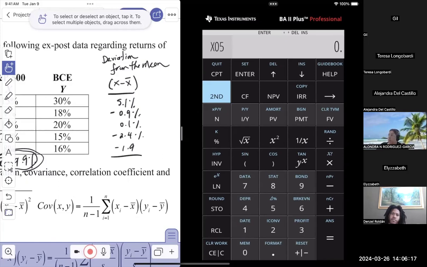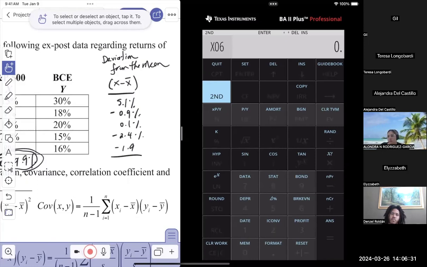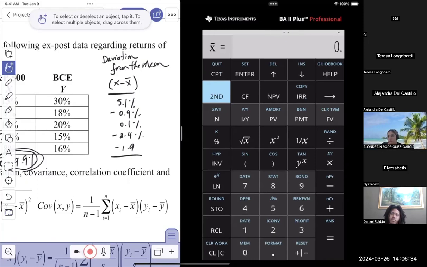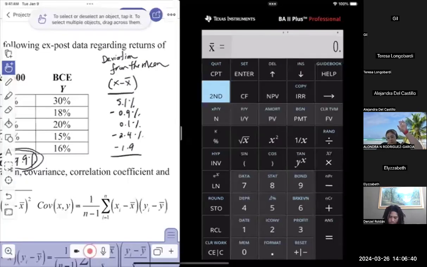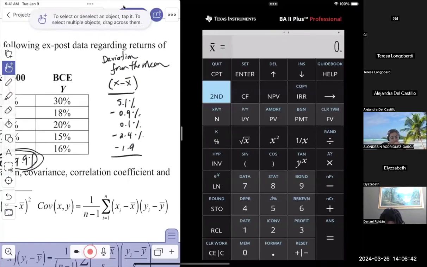So I just want to do one variable statistics, not two. This calculator can do two. And then 1.9 negative, enter down, down. And so now I ask for second stat and I just get the mean. Oh, I got 0 too. How many of you got 0? Yeah? You want to put it in the chat if you don't want to show me? Alondra got it. So does that make sense?